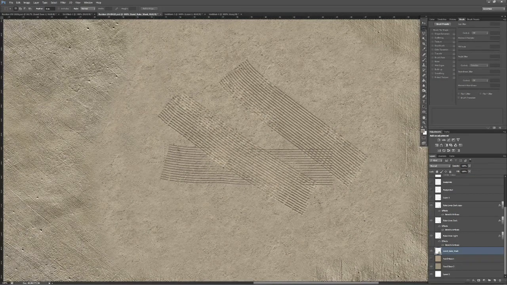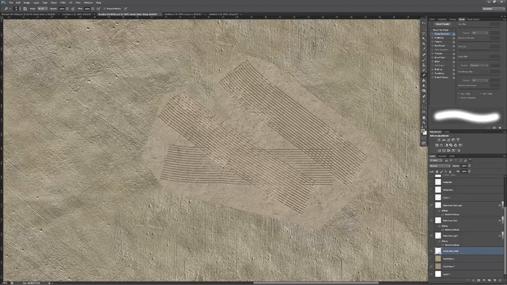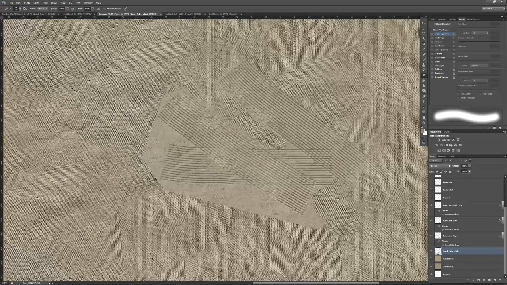So I'm going to start by selecting around where my rake lines are, then invert the selection and delete. So now we just have a little bit left. I'm going to grab an eraser with a soft edge and come through here. This does not have to be perfect either, but I'm going to delete around, maybe into my rake lines just a little bit, because I don't want this to show outside of my rake lines, because that would be weird. I'm just going to erase around them like that.